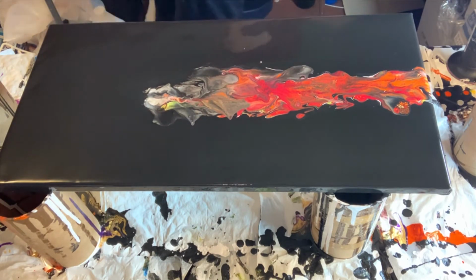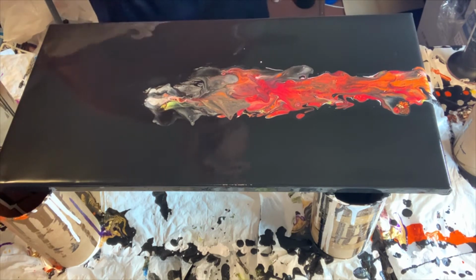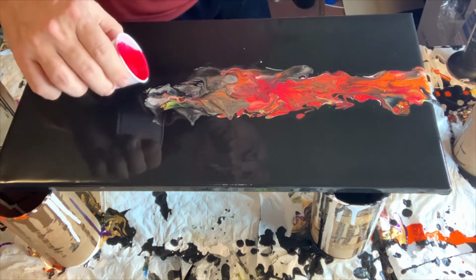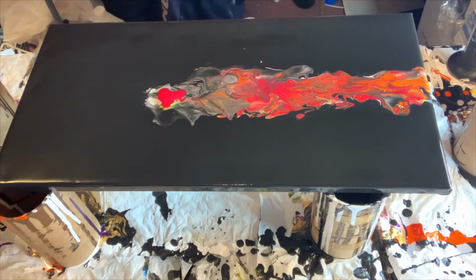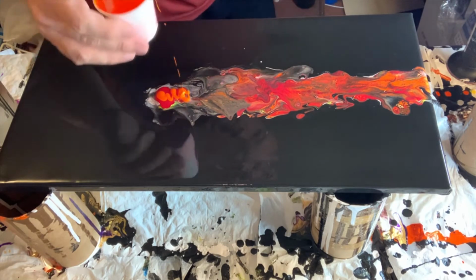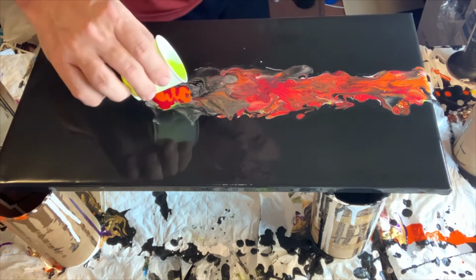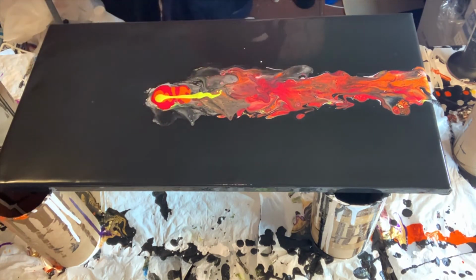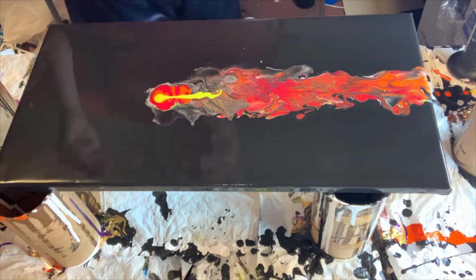From the electric line. Of course, that didn't help any. So it adds more red. More orange. Yeah, this is gonna have a lot on it. Not liking it. Not liking it. Gonna have to be straw.